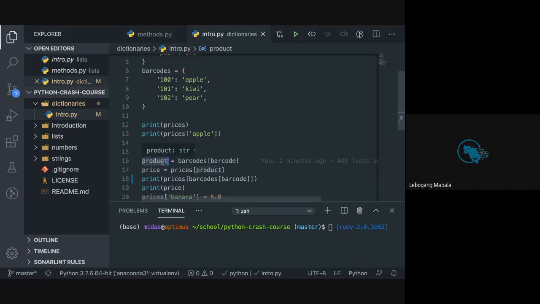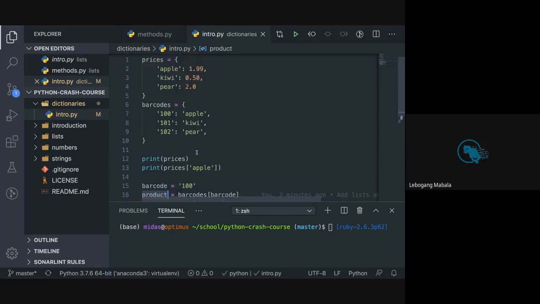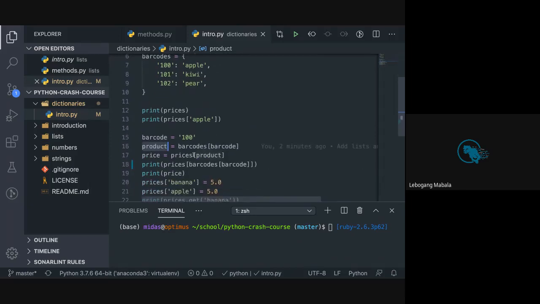And then I know that my prices is a product that maps to a price. So to get the price for that product, I go to my prices and use that product that I just got, and it should give me a price. That's why I was breaking it down there so that you can see the process of doing it.